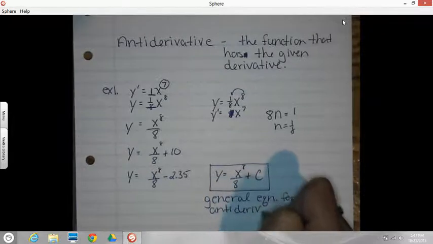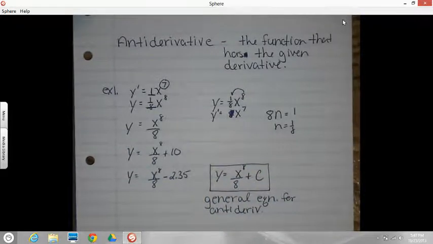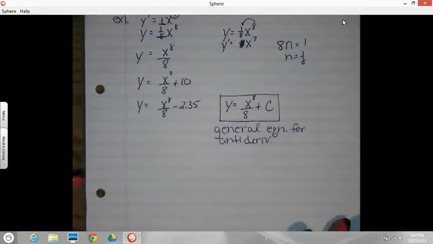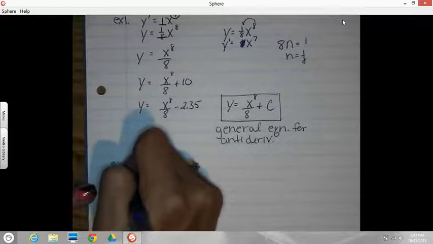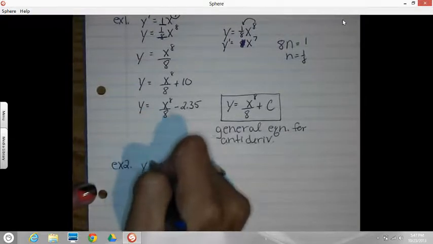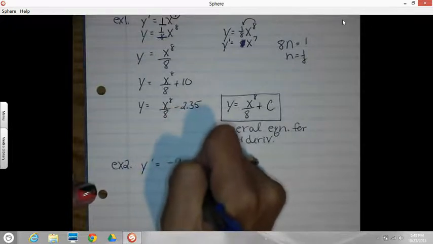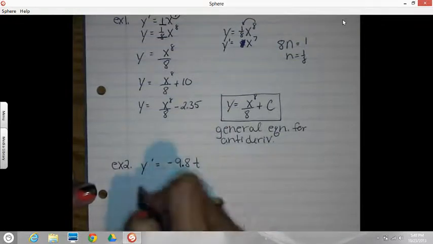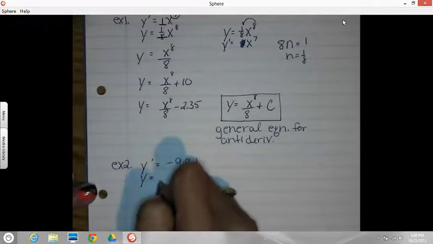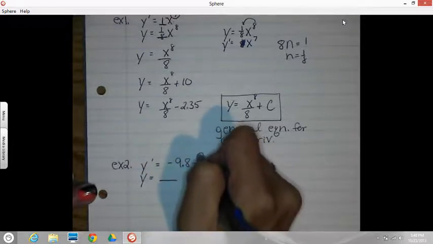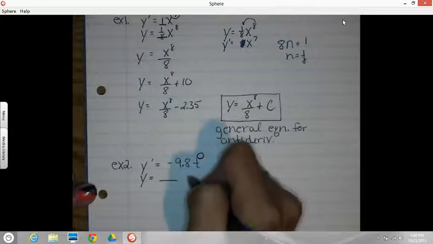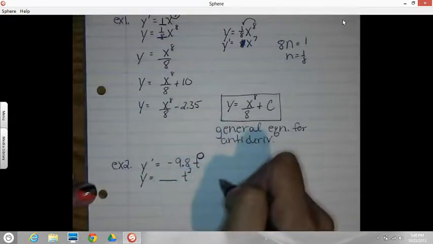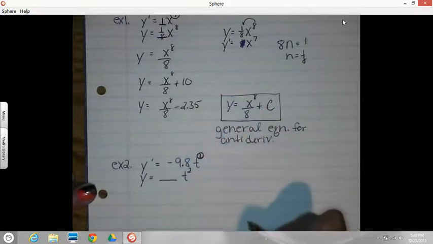In a few examples, we're going to be doing a particular equation, finding out what the c is, but we don't have enough information at this point to figure out what c is. And you'll see in a little bit how we can figure that out. So let's try another one, just finding antiderivative. So if the derivative equals negative 9.8 t, can you find what equation has that derivative? Again, I like to leave a space in the front. Start with the exponent. That's the only thing you know for sure, is that the t had to be to the 2nd power, because that's t to the 1st right now. Add 1 to it.